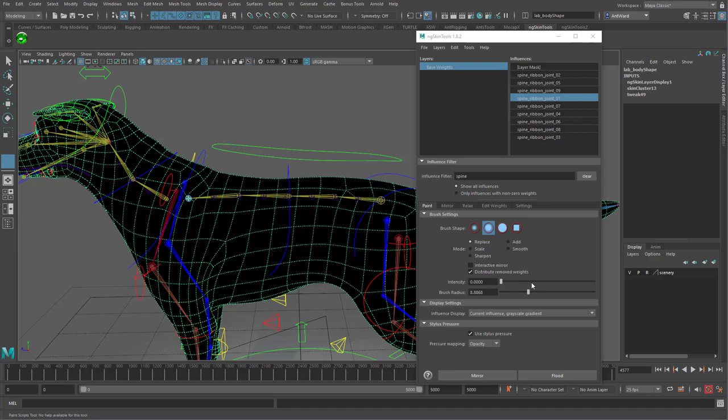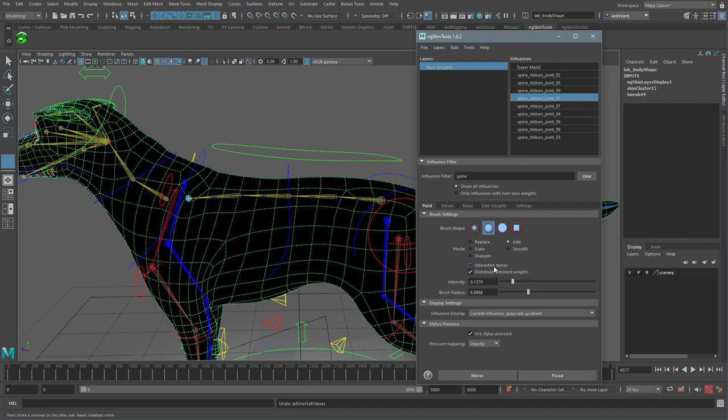If we use a small value, this time it paints a fainter grey, so the joint is only affecting these vertices by a value of around 0.19. If we use add instead, you see we can gradually build up the influence because each stroke is adding 0.12 to the values. This obviously fades towards the outside of the brush because we are using a softer brush.